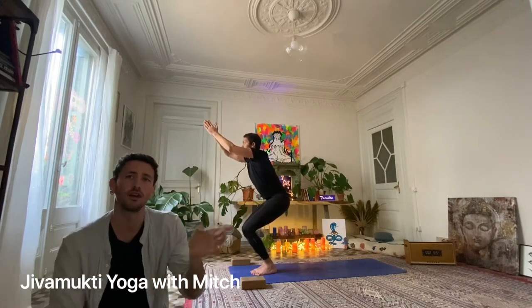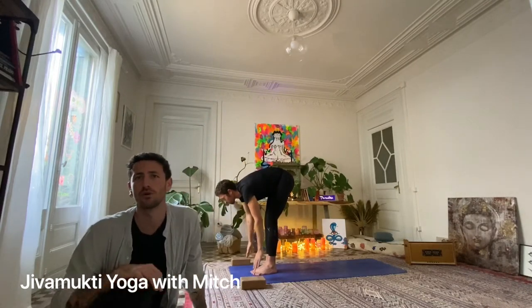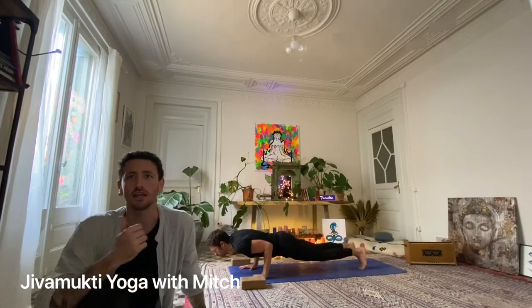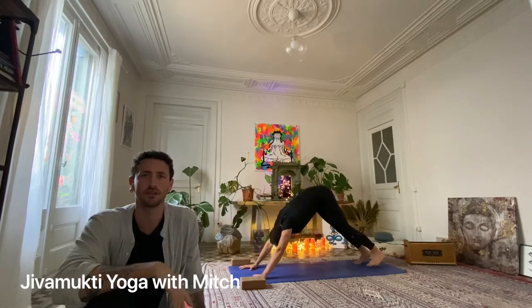Good, and on the next exhale, fold forward, extend your legs. Inhale, lengthen the spine and look forward. Exhale, step or jump back, Chaturanga Dandasana. Inhaling, upward facing dog. Exhaling, downward facing dog. Stay here.